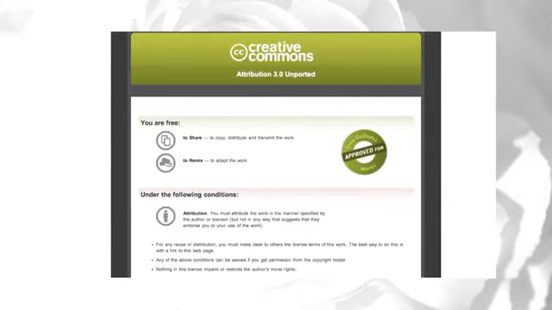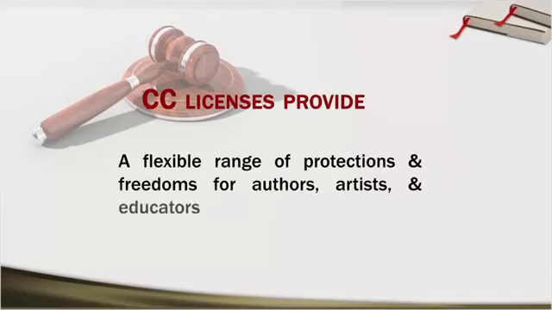If it is non-commercial, please do not commercialize it; you can use it, but you cannot commercialize. If it is no derivative, you cannot create derivatives. Now, this was the open licensing. As I said, open licenses mean you share, you remix, you redistribute, you can create derivatives and make money on this depending upon the attribution licenses that you have. Open licensing enables people to easily change their copyright terms from the default of all rights reserved to some rights reserved, a flexible range of protections and freedoms for authors, artists and educators.